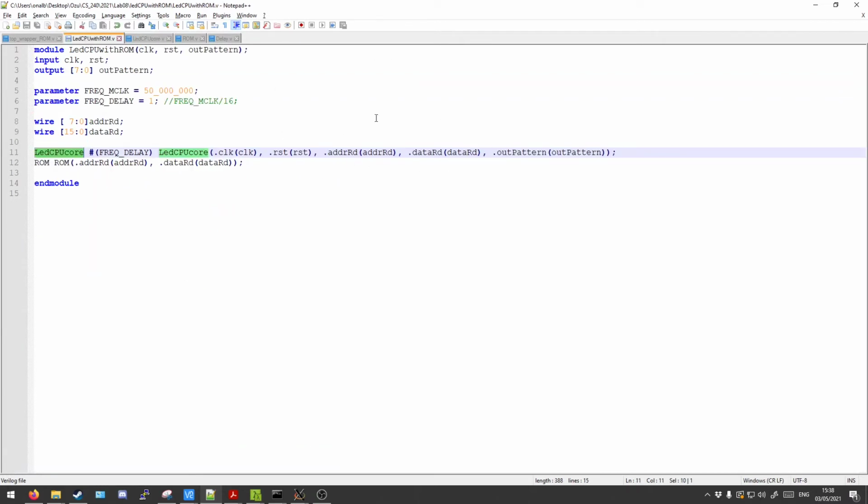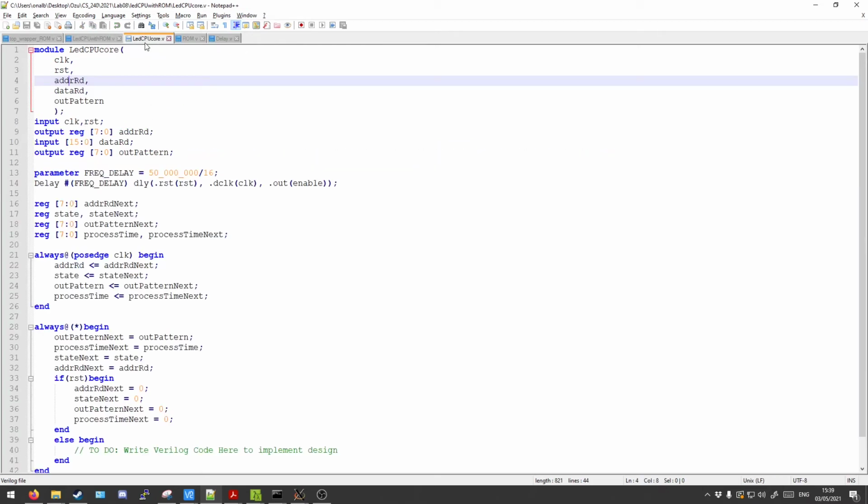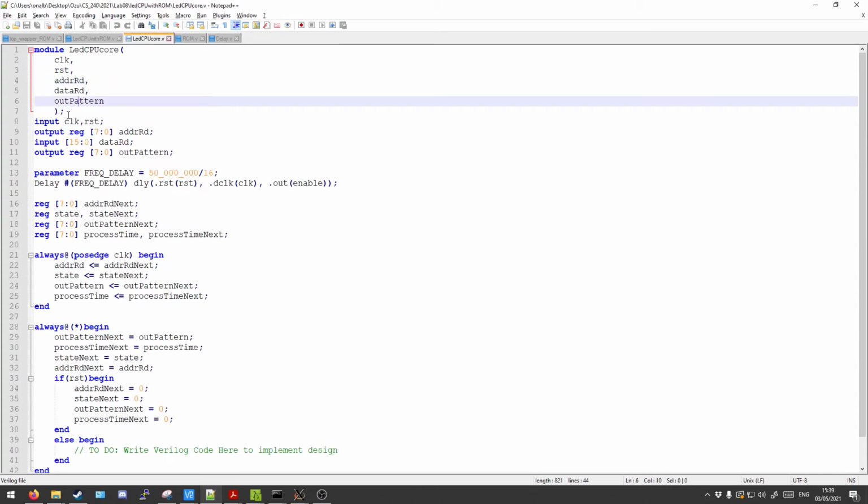If we take a look at this, this address read port has this wire here, address read wire, and that is connected to our ROM. And similarly, in this port, we have the data read wire, which is connected to the data read of the ROM. And then additionally, we have the output pattern, which is the pattern that you're going to display with your LEDs.